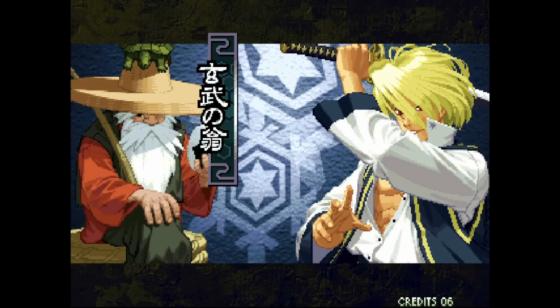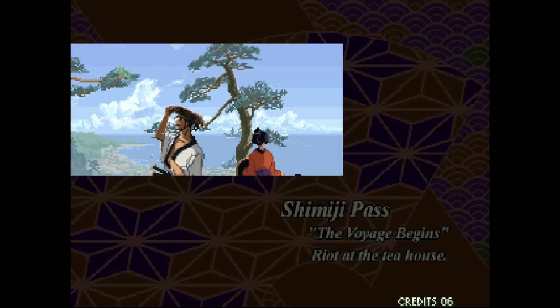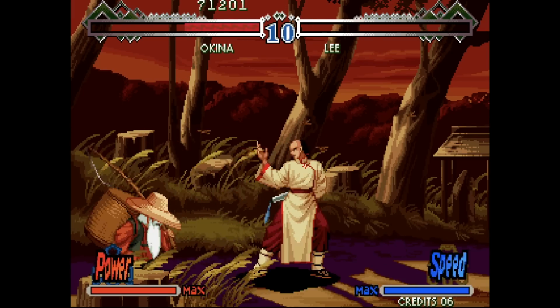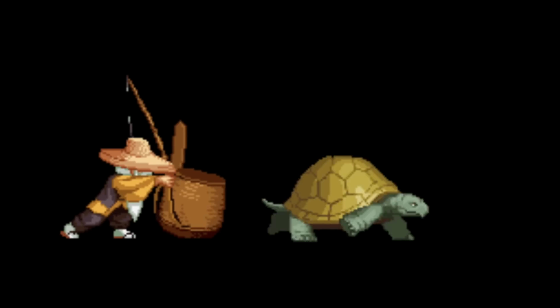extra impact. You know the expression, give a man a fish, you can feed him for a day. Teach a man to fish, you feed him for a lifetime. Give a man a fishing pole and he'll beat the bejeebies out of you. And if he can't, his turtle can.